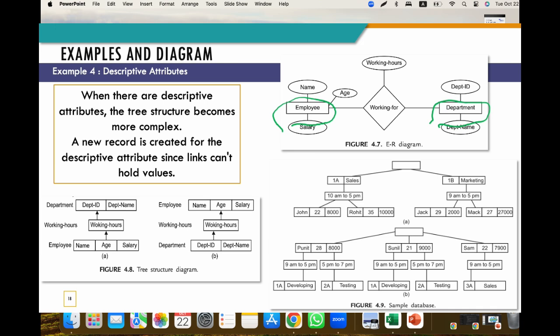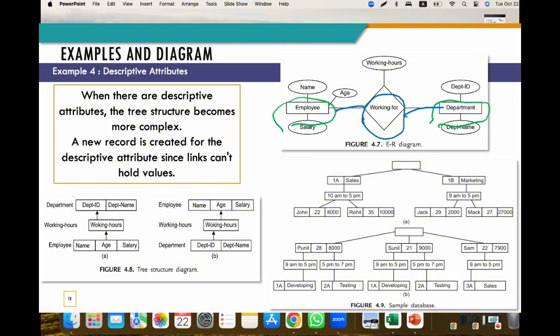And the relationship, working for, connects the employee with the department with the descriptive attributes.